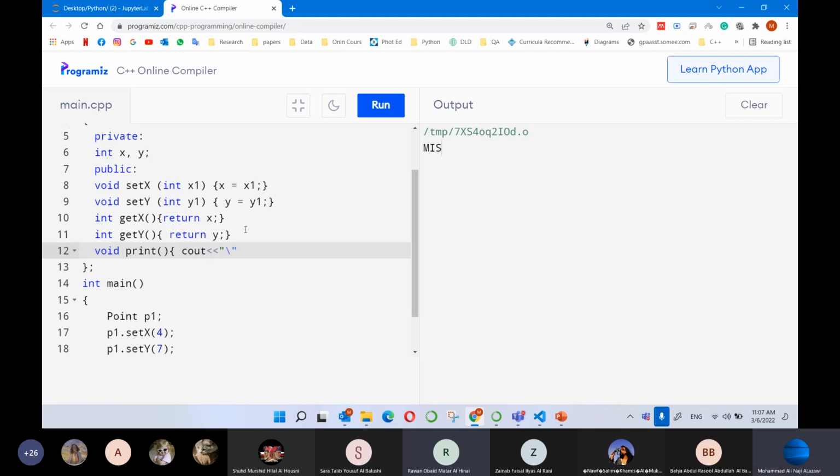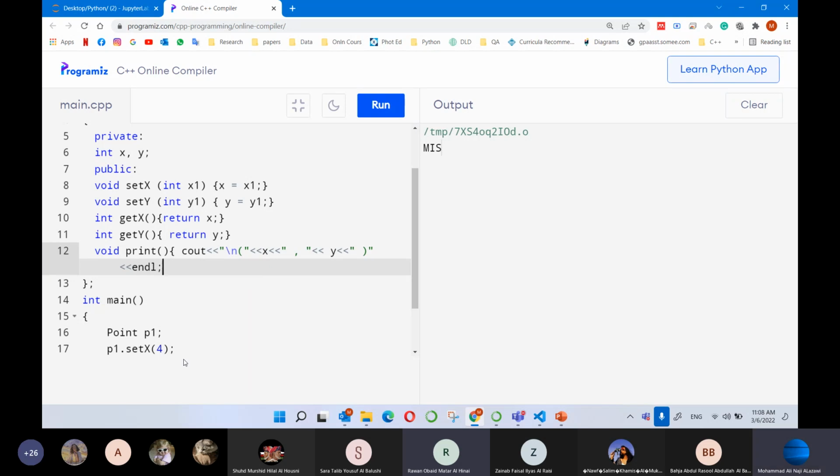I'll put \n, then this one, and X between parentheses. Then I need a comma, right? And Y. And of course, I'll close the parentheses. That's it. And endl.